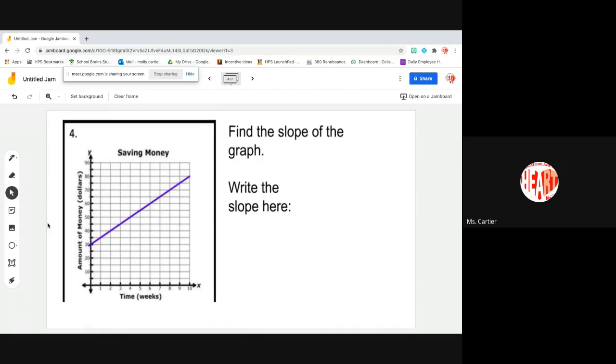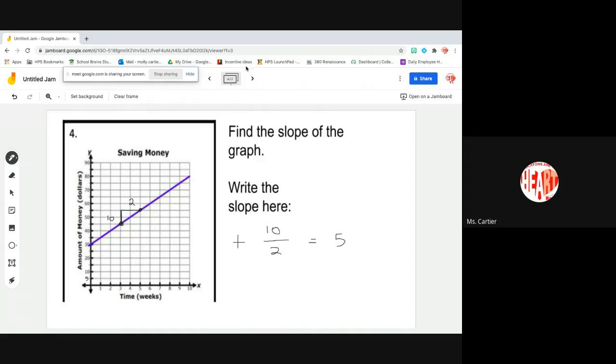Alrighty, let's find 2 points. There's so many points on this one. Here's one. Here's one. Now on our y-axis, this is going up by 5s, 5, 10, 15, 20. So this means this is 5, 10 is my rise. And then here they're just going up by 1s, so that's 2. And my slope is positive 10 over 2, which simplifies to 5.